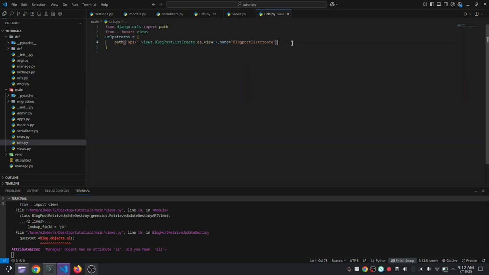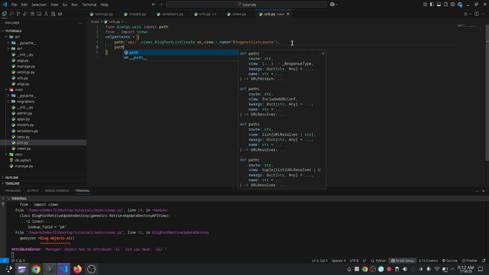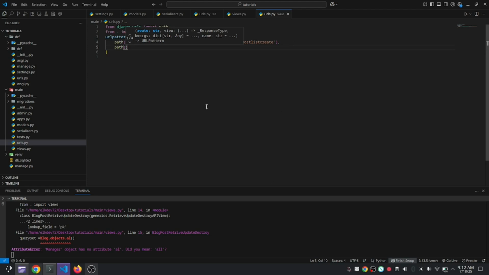Let's create another URL path. So we're going to give it a path. These paths should be specific. So now we are going to pass in a primary key as an integer. So let's create that path. Let's give that api/.